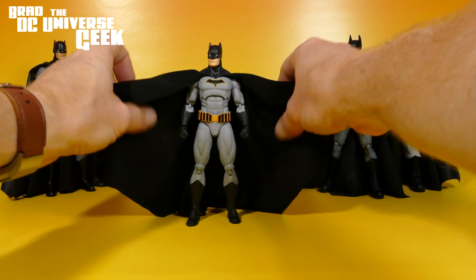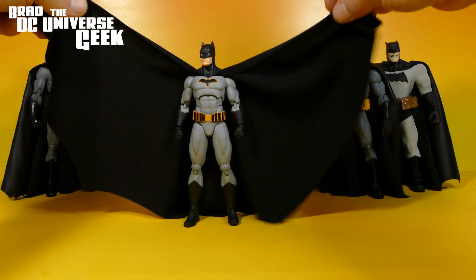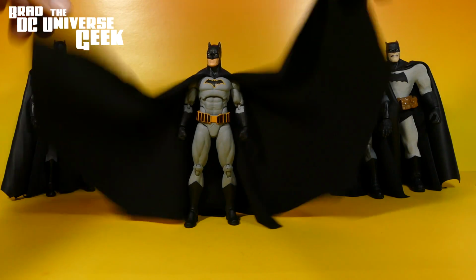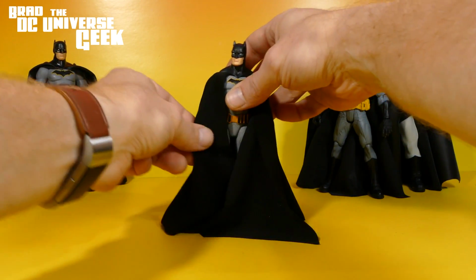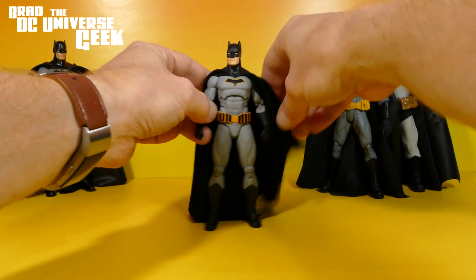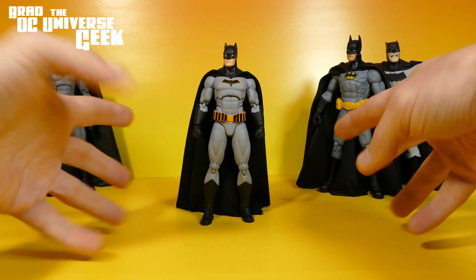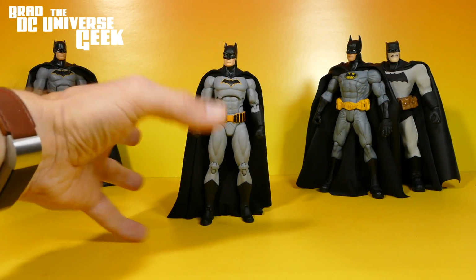And if we just stretch it out here for you, you can see that this is what it looks like in person, all stretched out. Plenty of fabric there. This fabric hangs really, really nicely, and in my opinion, it behaves just like Batman fabric should be as well. It wrinkles in the right places. I'm not a big fan of thick fabric on custom capes. I know that some people use a really thick fabric. The thinner the fabric, but not see-through, the better.